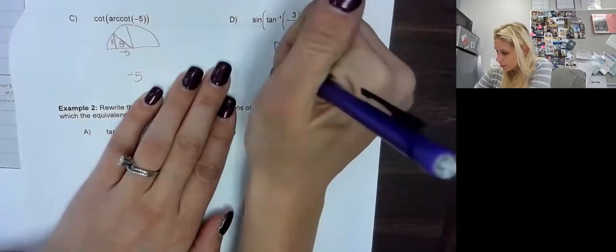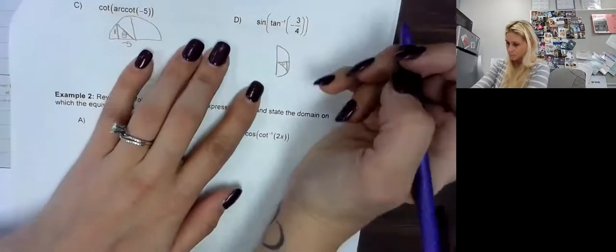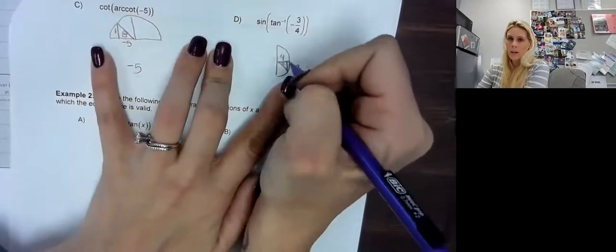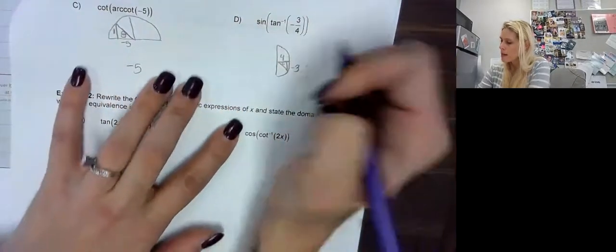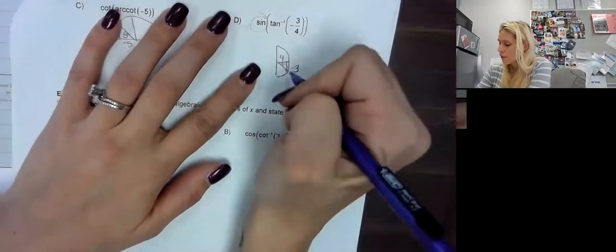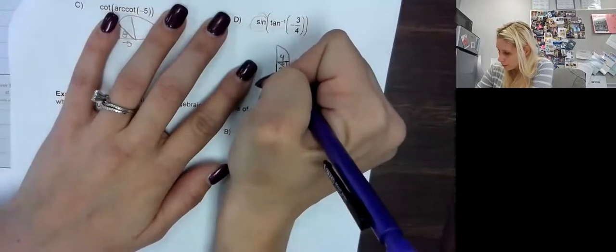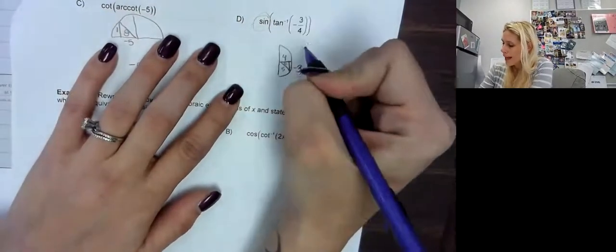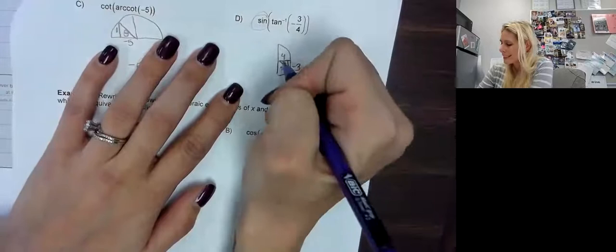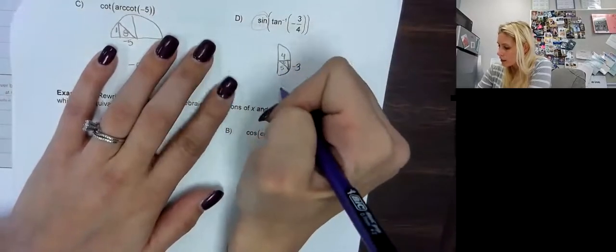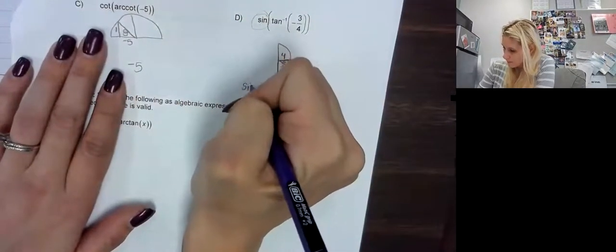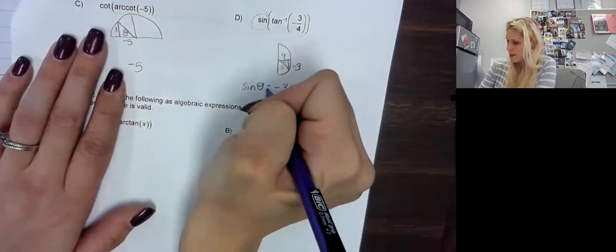So I'm going to draw my right triangle, my theta. Tangent is y over x, so -3 over, and then x is 4. So we need the hypotenuse, of course, because we're looking at sine, right? Or the radius. So if we do the Pythagorean theorem, we get the value of 5 for the hypotenuse there. So that's allowing us to tell what quadrant we're in. Now we're going to go sine in that quadrant. Well, sine is y over r, so we have -3/5. And if you want to leave yourself a note, there we go. Sine theta is -3/5.